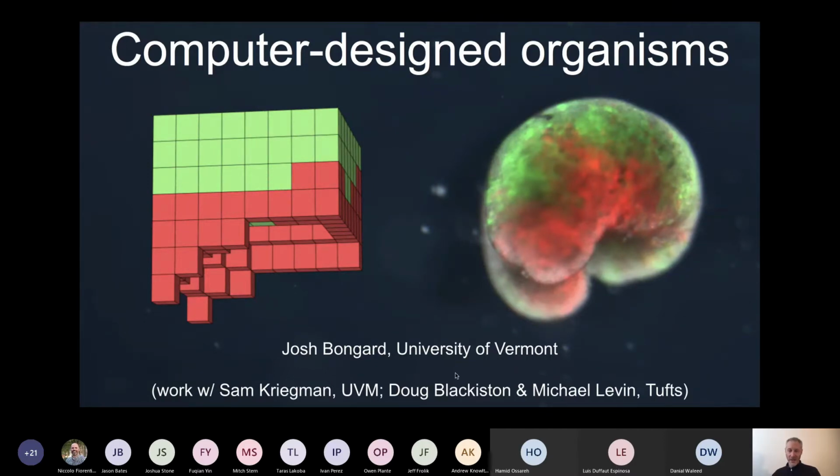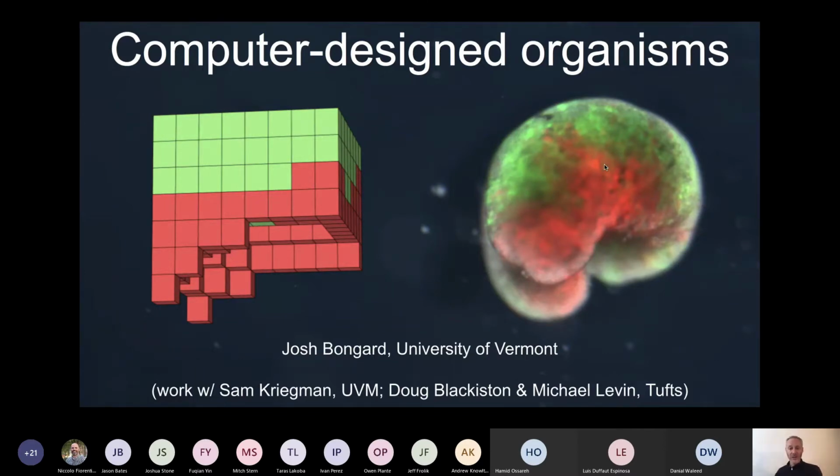I'll talk a little bit later about how that collaboration came to be. Doug Blackiston is a research scientist in Mike's group at Tufts, and Doug is a microsurgeon. Very accomplished microsurgeon, never drinks coffee, never drinks Coke, no caffeine, has very fine motor control. In this particular project, he was able to take some of the blueprints that our machine learning method, our evolutionary algorithm, generated, which designed the virtual xenobot you see on the left. And Doug was able to gradually build up the xenobot out of frog epithelial or skin cells, shown in green here, and frog heart muscle tissue, shown in red here.